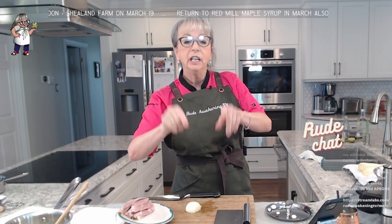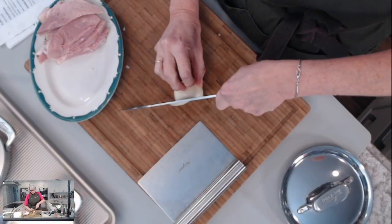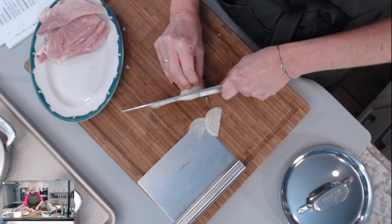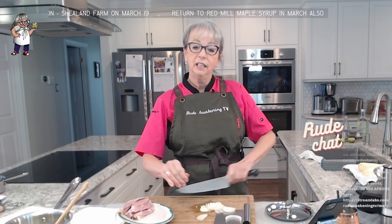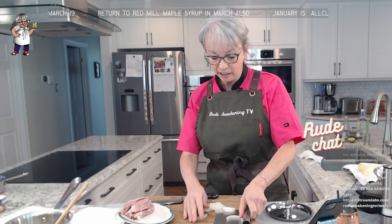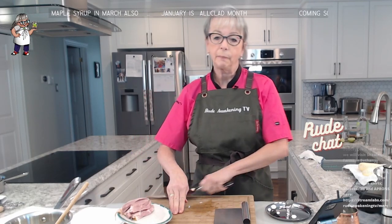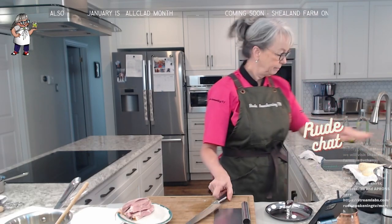Now, if you're a cook and you're in the chat, I want you to answer this question. What's the purpose of salt? And then I want you to compare it to what's the purpose of pepper? Pepper and salt are the most sought after and the most grabbed seasonings. What is the purpose of each one of those? I know that everybody here is a cook. You wouldn't be here if you weren't. Why do you grab the salt and why do you grab the pepper? Let's see if anybody has an answer for that.